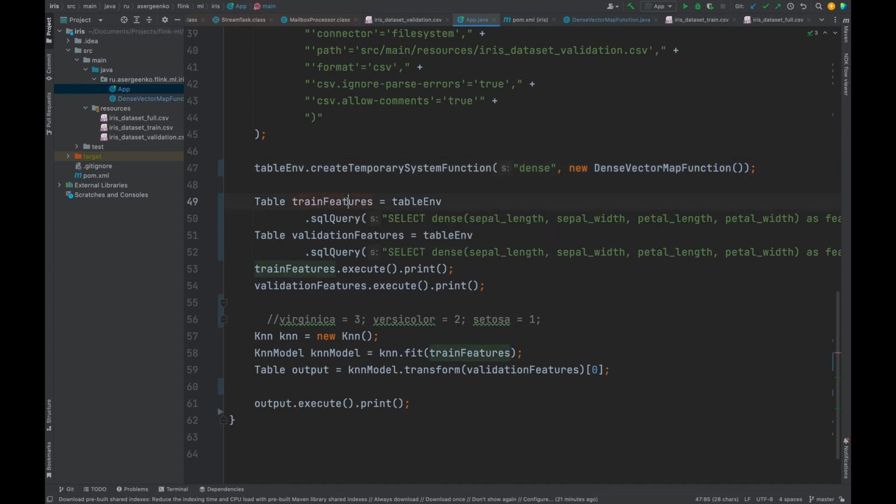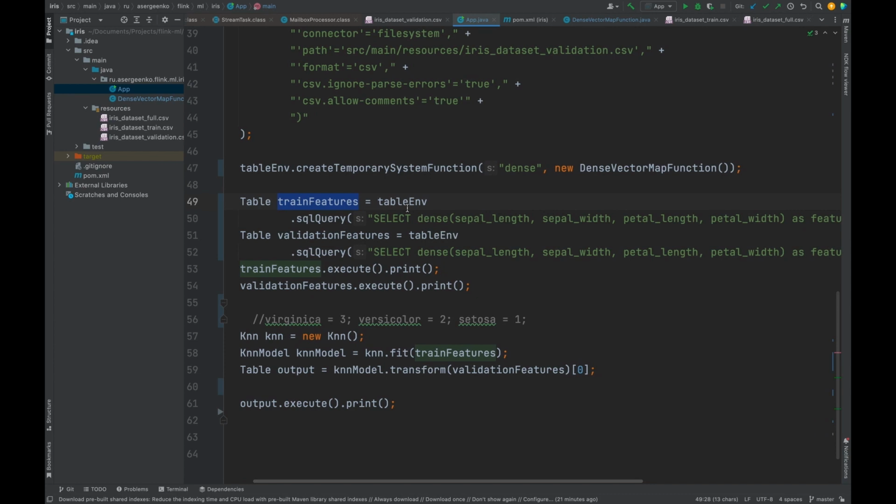The first table stores the train features that were obtained from the training CSV dataset, and that's why we run a new SQL query using our Flink table environment.